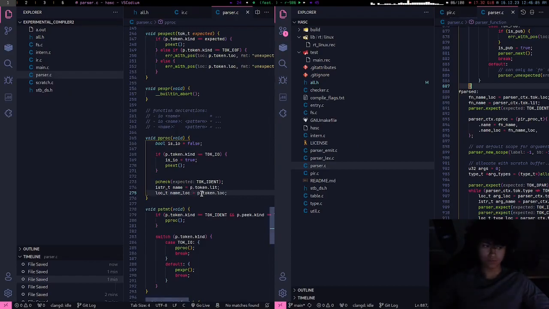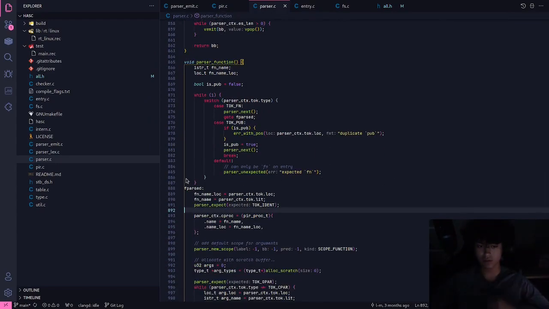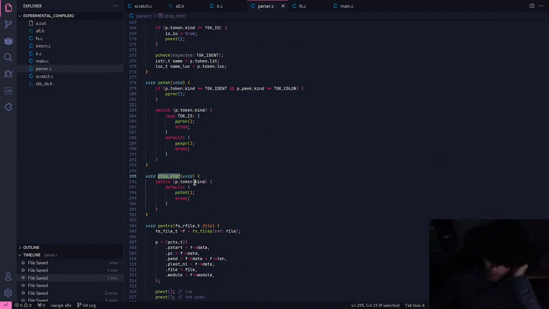Yeah, so I'll get. What are we doing for time? An hour, coming up to an hour. So I'll do function declarations and parsing types. Yeah, I'll do that. Yep, so p top statement. So yeah, these all have to take in.